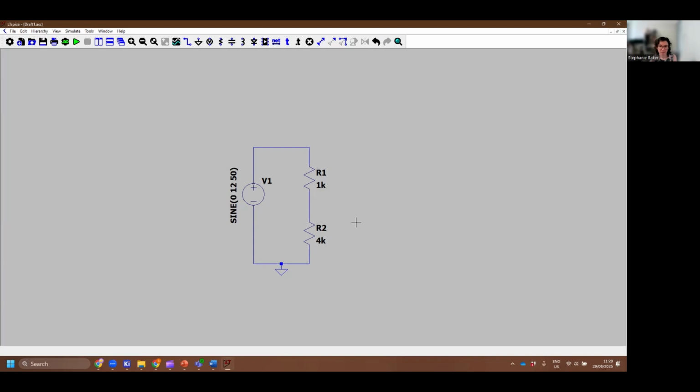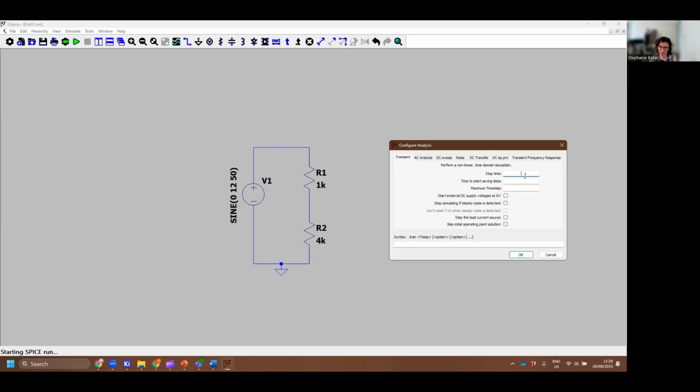Now with our transient analysis, it's not as important to label the nodes because we can physically probe them with that little oscilloscope probe tool. So you don't need to worry about it as much if you're just doing AC. When we go to set up our simulation, our transient analysis, we might go to 0.1. We've got a pretty low frequency, so that should hopefully give us enough of a view. Start at 0, and then our maximum time step will just be something small, that way we get a nice smooth waveform. If you make that too big, you'll get jagged waveforms that might not give you the full picture of what the output should look like.